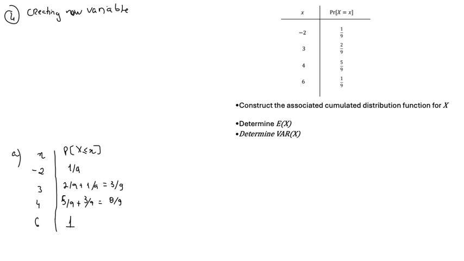Okay? So you can always do it like an algorithm: it's the probability that you can find on the PDF plus the row above. The probability that you can find on the PDF plus the row above, and so on. Okay? Questions? This was worth 1 point. Just doing this was worth 1 point. And it's important for the test that you know how to do it. It's very important to know how to do a CDF from a given PDF. Okay?